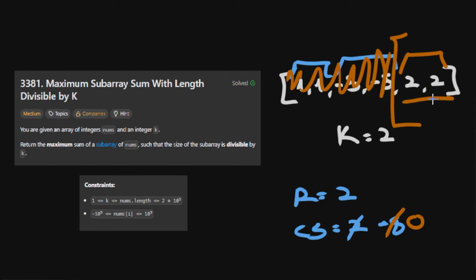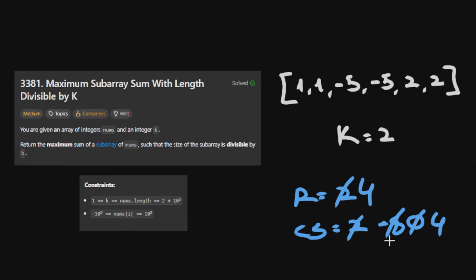We take the sum of the current subarray, 2 plus 2 is 4, and the current sum plus 4 is 4. The maximum between 4 and the result is 4. And now this is the correct result. So if the current sum is smaller than 0, now it's 0, and we start all over again with a new subarray. Now we need to do exactly the same starting from index 1, because k is 2, so this is the last starting point.